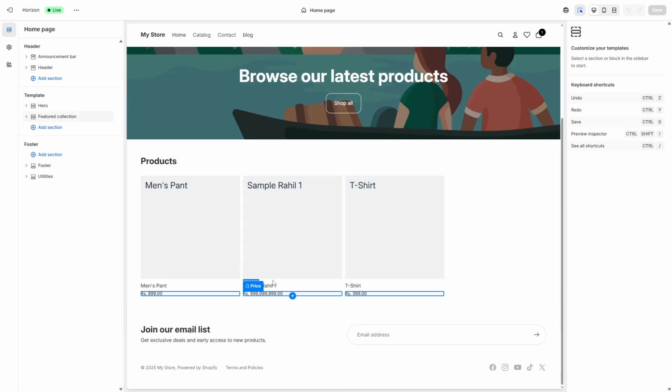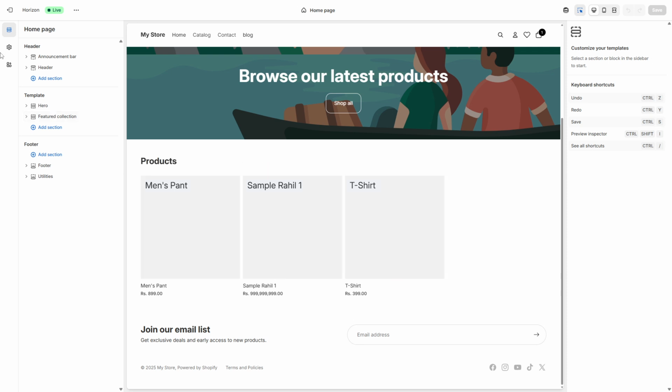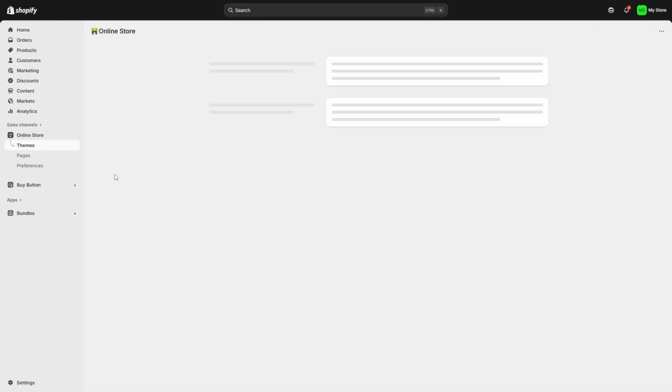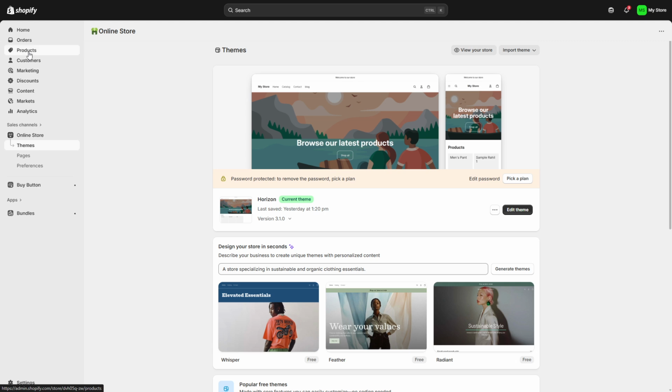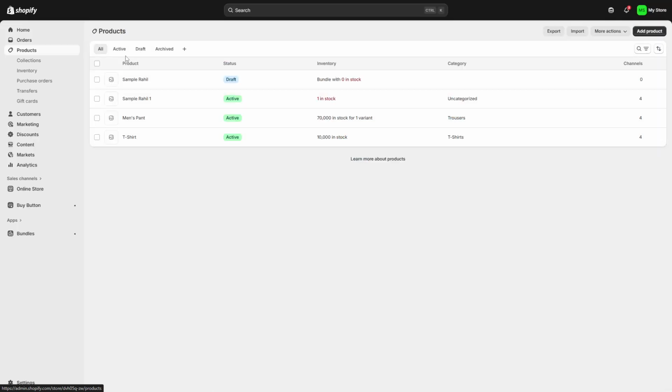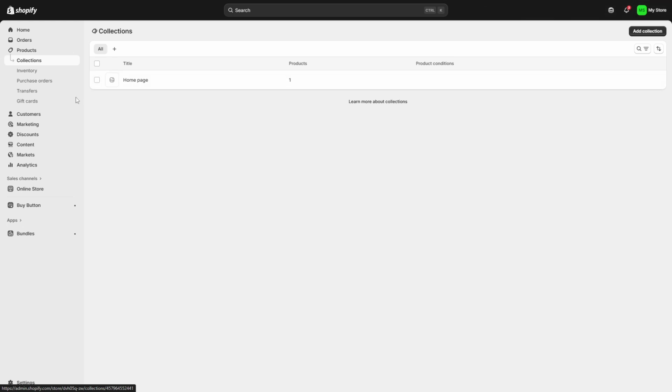First, get your store set up and customized. Make sure your products, collections, and legal pages are ready to go. Add all your products with clear titles, accurate descriptions, prices, and high-quality images. Organize them into collections so shoppers can find what they need quickly, and set up your navigation so your menus link to the right places. Don't forget your legal pages, refund policy, privacy policy, and terms of service, so they're easy to access in the footer.